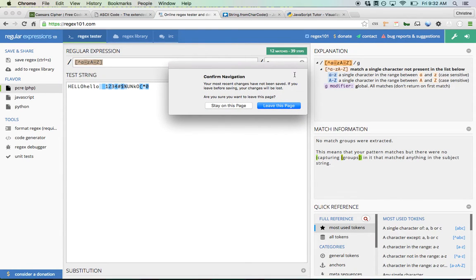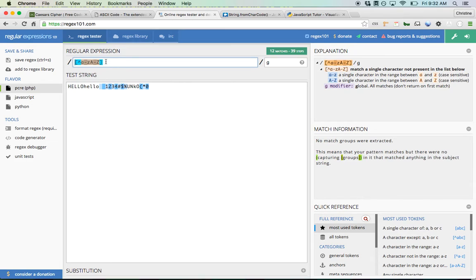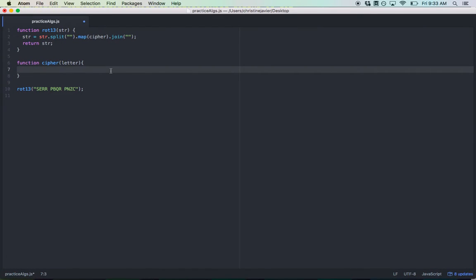I don't want you to see the answer, but I'll just show it to you anyway. I did this earlier. I put a test string of various alphabetic characters, as well as white spaces, numbers, and random symbols that are non-alphabetic. I tested my regex here, and as you can see, everything that isn't alphabetic is highlighted, which is what we want. Just really quick, this caret here means not. So everything that is not lowercase a through z or uppercase A through Z with a global flag. Let's find all those instances.